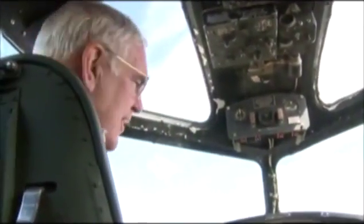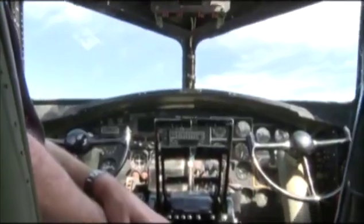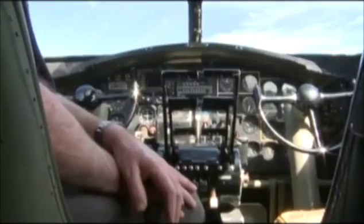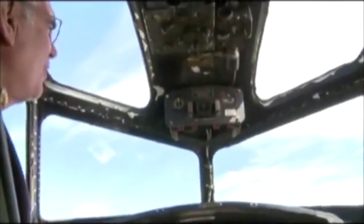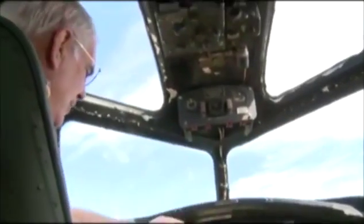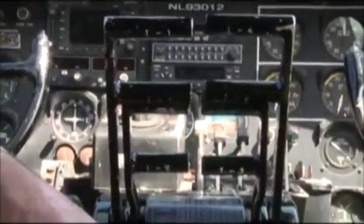You've got 4 engines, so you have all your engine gauges over here, which include your manifold pressure, your RPM, your oil pressure, oil temperature, fuel pressure, cylinder head temperature. 2 guys just couldn't look at it all, so you had an extra guy to monitor. And then, of course, these are World War II airplanes. They put stuff wherever it would fit. You had radio gear up here, and we've modernized our radios, so we've got a little bit better equipment now than they used to. But this is where the action was on the flight deck. Actually, a pretty comfortable position.